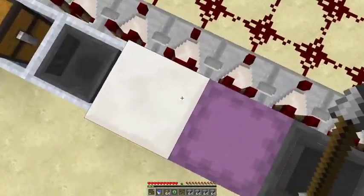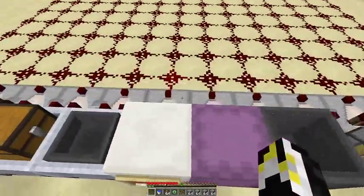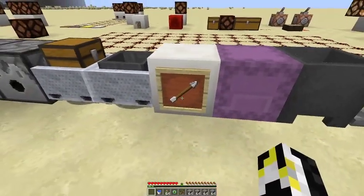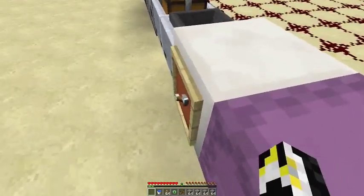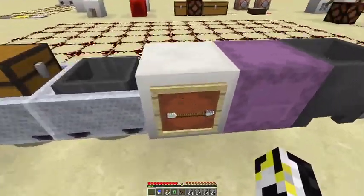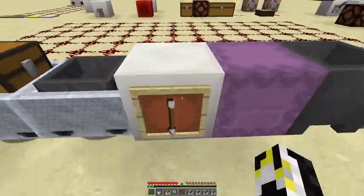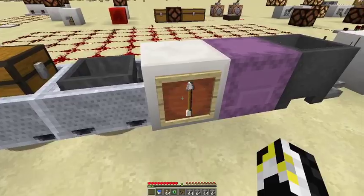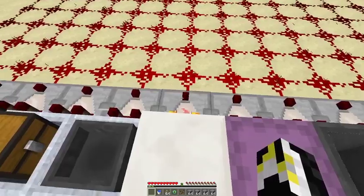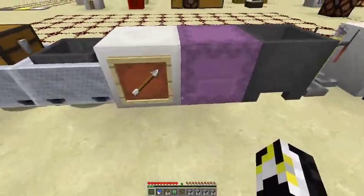If you have nothing in an item frame, there will be, of course, no output, but if you put, say, an item in, now we have 1 output, and as some of you might have guessed, if we turn this in the frame, now we have 2. Turn it again, now we have 3. Turn it again, we have 4. If we go all the way around to here, we have 8 signal strength being put out of the comparator. And then of course as soon as it turns back to this, we go back to having 1.